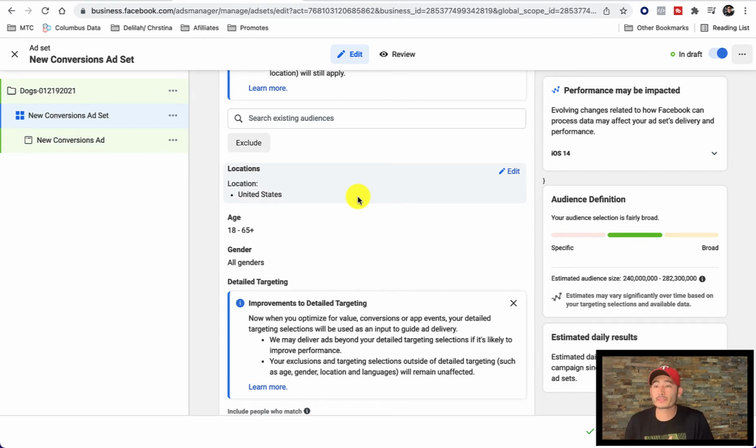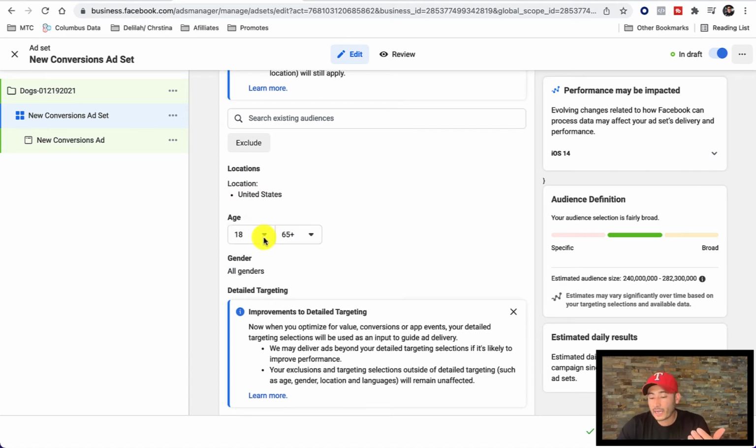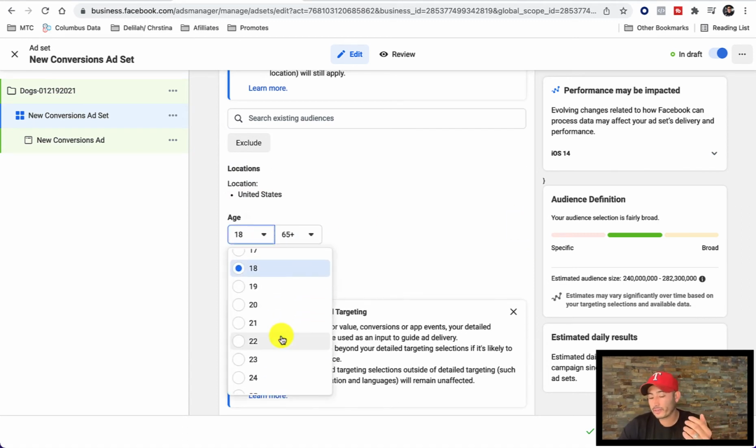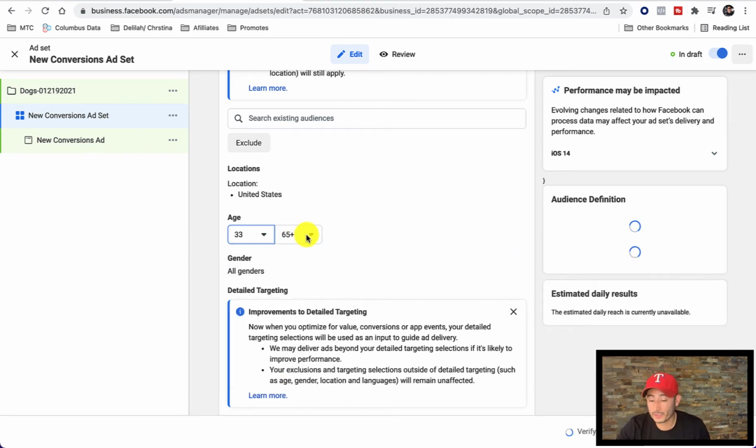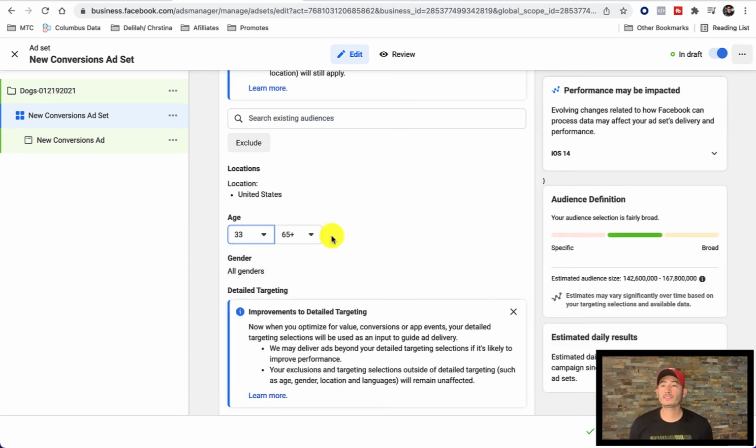I don't really explore with that, because I found that on Facebook, a lot of people in the US have always given me good results, okay? Now, on ages, I always like to start above 25. Personally, I like to do 25 and above. Sometimes I go up to like 30. Let's do 33. Why? Because a lot of 18-year-olds are not really spending; the majority probably don't even have jobs. They don't have money, right?